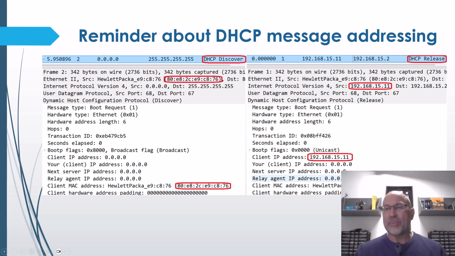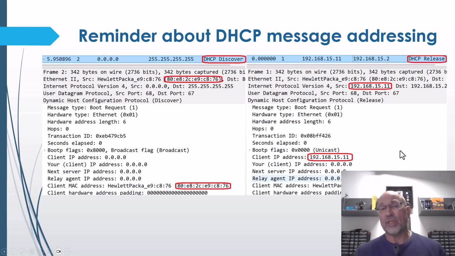Now in the DHCP release message, which is also a concern here, a host with this IP address says, well, look, I'm done. I'm going to shut down now, or I'm going to leave the network, or I'm going into power save, whatever it is, that I, with this source IP address, I'm going to release this IP address, meaning mine.